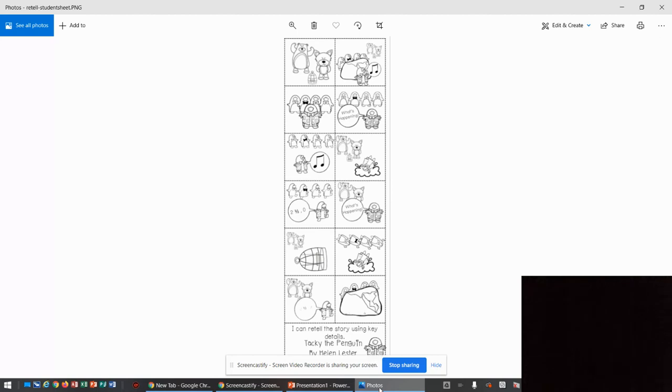We are going to be working on day 2, retelling the story. So I need you to find this page in your remote learning materials. Once you have found this page, please cut out each of the squares on the dotted lines. You may pause the video at this point, and when you are done cutting out each of the squares, please find a glue stick or liquid glue and then press play when you are ready to continue on with our lesson.